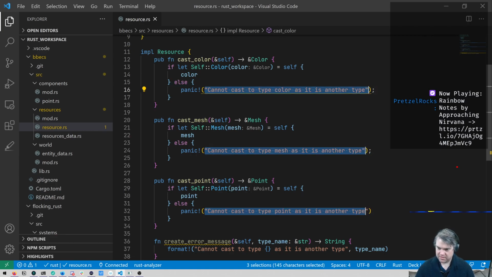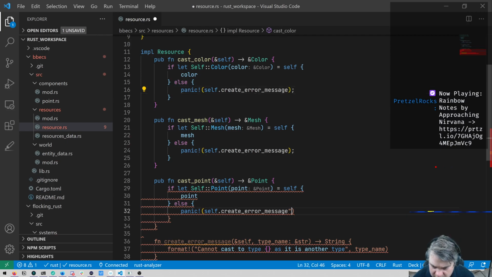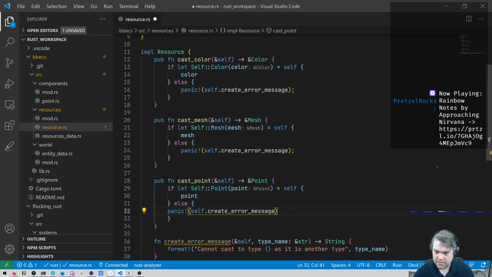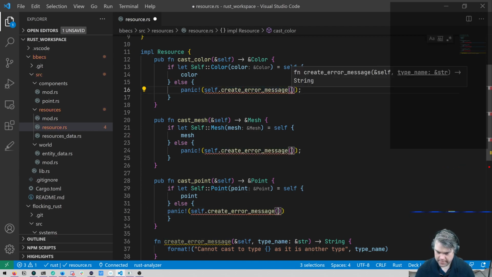And now I can come here, and we're going to panic and pass in self dot create error message. And so then in here we can put in whatever the type name is.